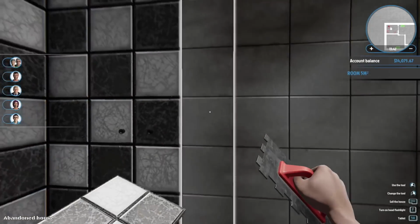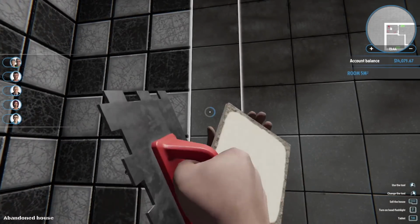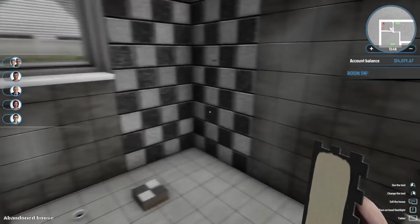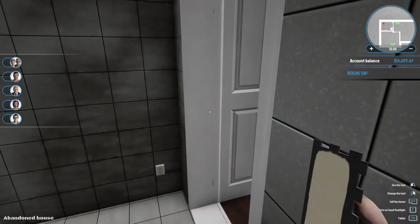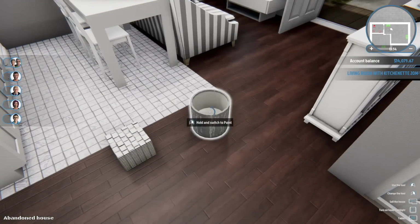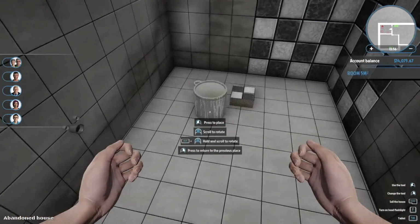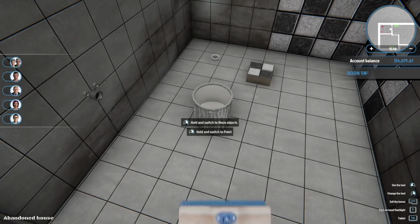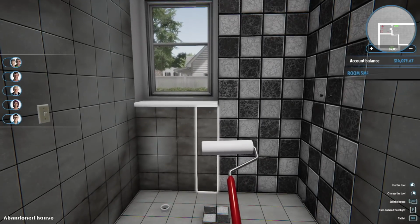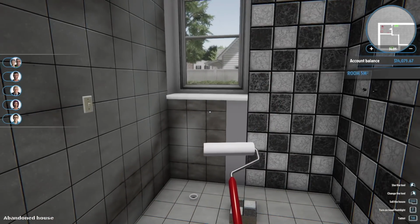All right. So let's put this, I think right here, and it should be good. I think so. All right. I think that should be good. That'll be like the little shower area. Let's open this door, go get that paint that's out there, because this paint is the good paint. I don't know how much I have of it left, but at least we can paint a little bit on the side of it and see what it looks like. Hopefully it looks okay. Okay, yeah, I think it's going to be fine.